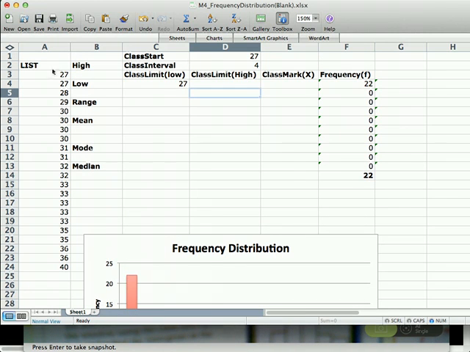I've got a list of numbers, and the way I'm programming this is it will work with a list up to 100 numbers. Technically, I could make it do more than that. So you just enter your numbers in, blah, blah, blah, right? And now we're going to start programming some numbers.